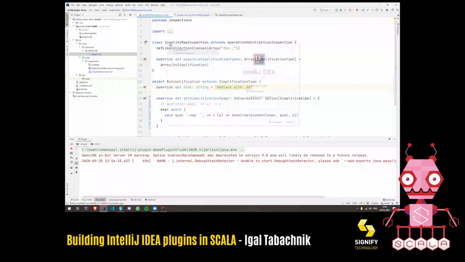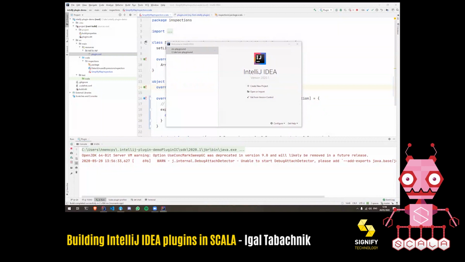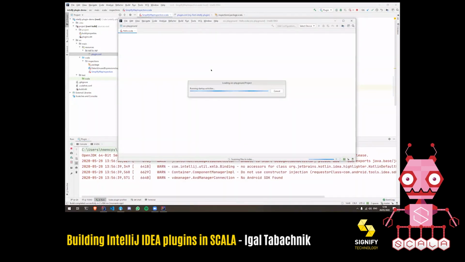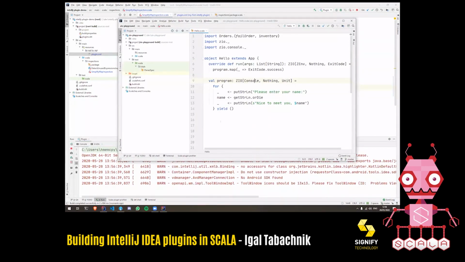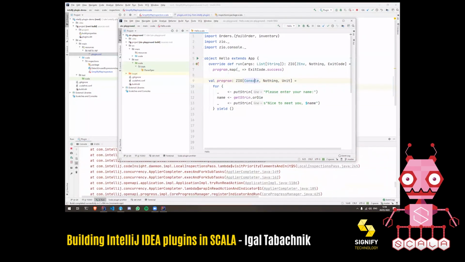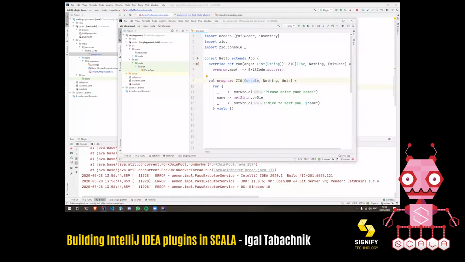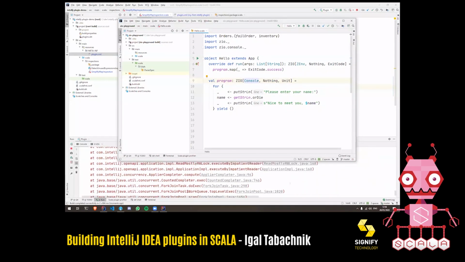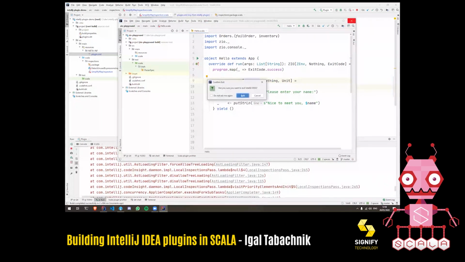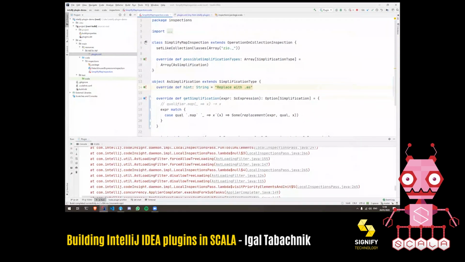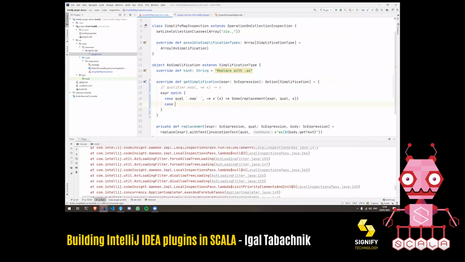Okay, so I'm going to open this sandboxed instance of IntelliJ. I'm going to open our project, and now once it's loaded, here's what's going to happen. Hopefully, our map here will be... All right. Oh, of course. I did a silly thing, and I forgot to... I have a matcher. I forgot to say that in case we cannot match this shape for some reason or other, just continue. Just ignore and go do other stuff.